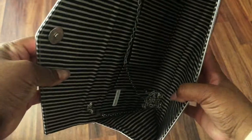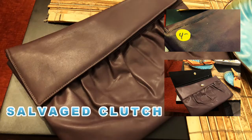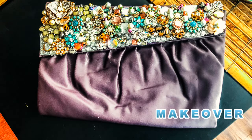It's always kind of neat when you can create something that no one else has, or even give something old a new look. I picked up this clutch on clearance, and I've been holding on to it for a while, so I decided, let me go ahead and add some beading to create something special.